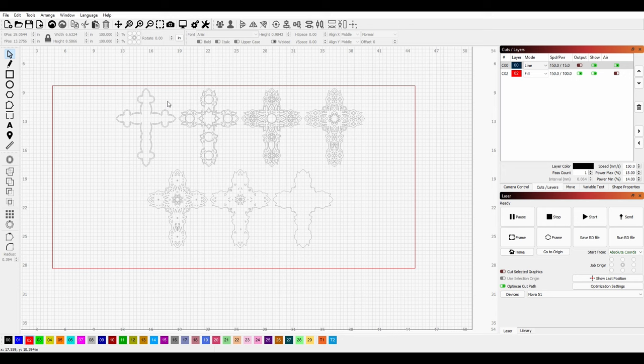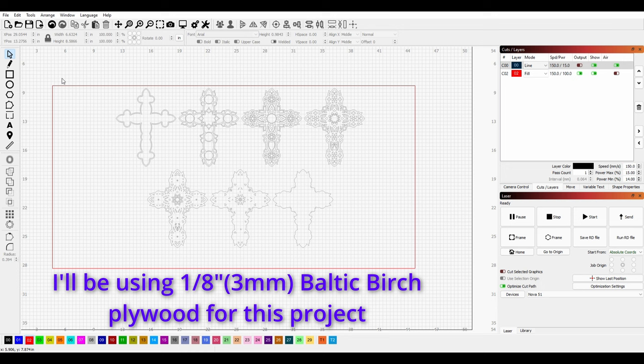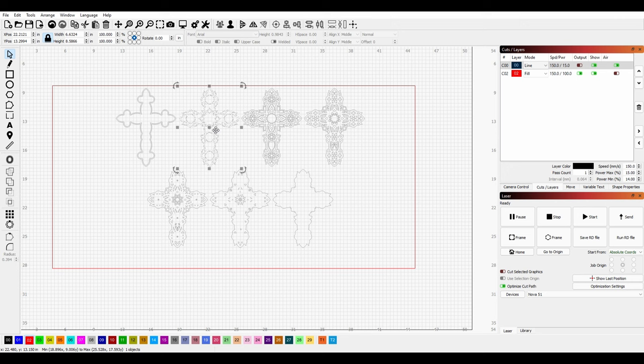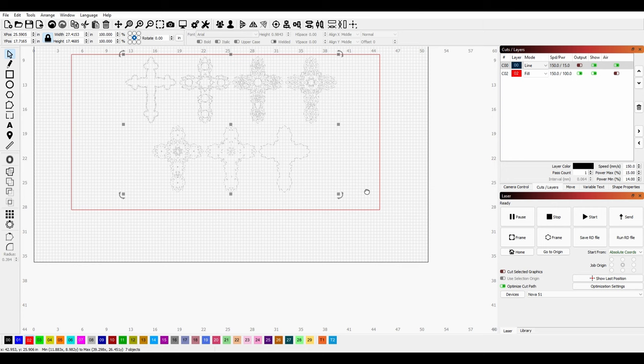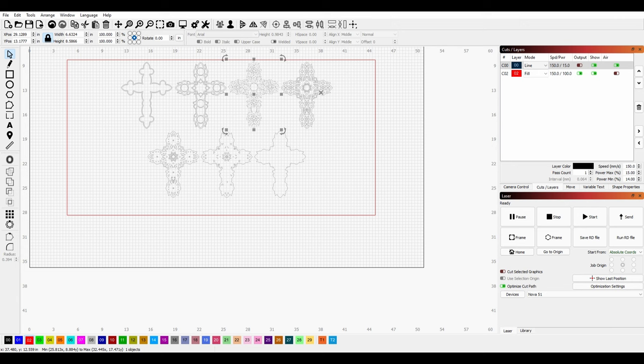What I'm doing in LightBurn here — this red line is the actual piece of wood that I have on my laser right now. I haven't fired up the laser because I want it quiet so I can talk. I've got it mapped out so I know the size. I need to resize this — I want to make it about as big as I can on that one piece for this test. The important thing when doing these layered designs is make sure you resize everything together. I've already grouped all of them because they were individual shape files, so make sure anytime you resize anything, you do it all at the same time, otherwise it's going to throw everything off.